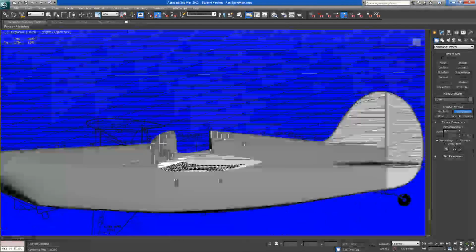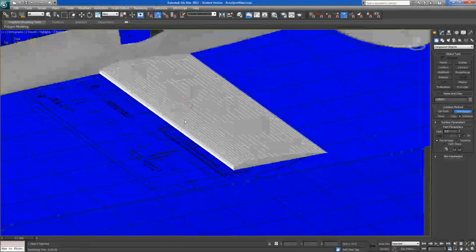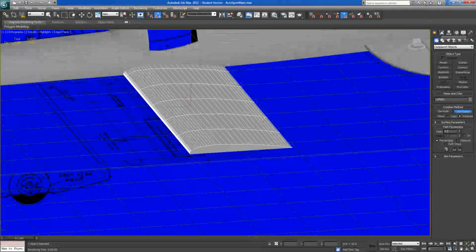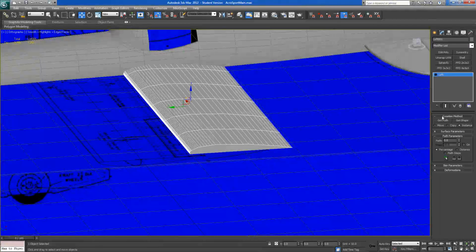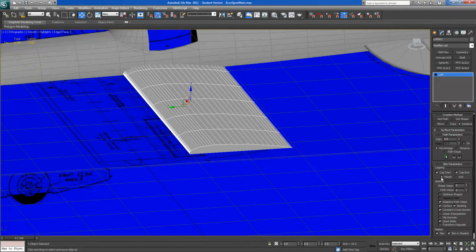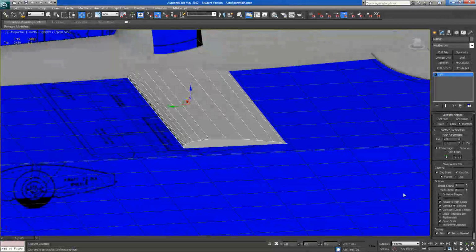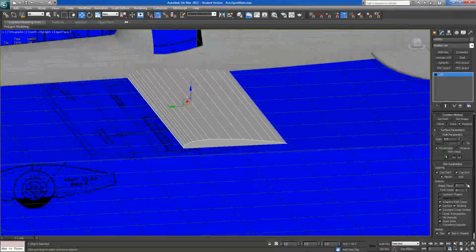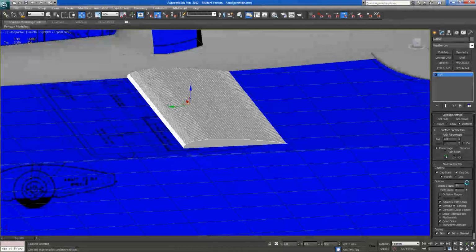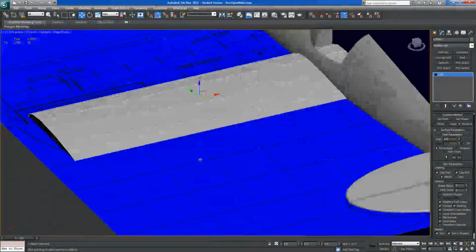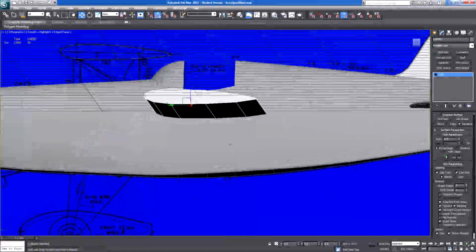Okay, so there we have the wing, and the wing is just loaded with edges unnecessarily. So what I want to do is click over here to the Modify tab, and let's go down to Skin Parameters, and I'm going to say that the shape steps are way too high, and the path steps need to be on 0. You can see that this is added in these extra path steps, but they're not really helping me. They're not helping change the shape. They're just steps being added in. So I'm going to bring those down to 0 as well. Okay. And that gives me a wing shape.